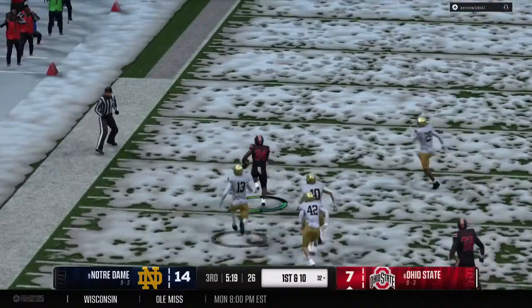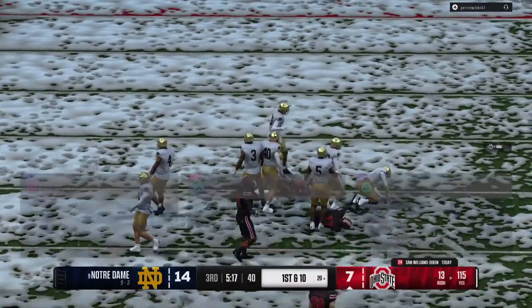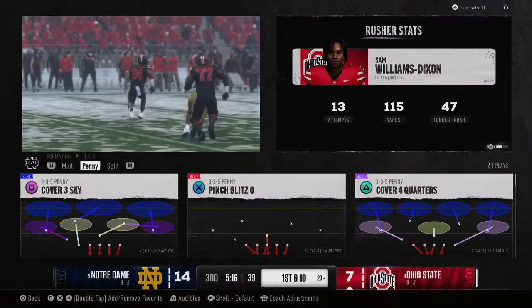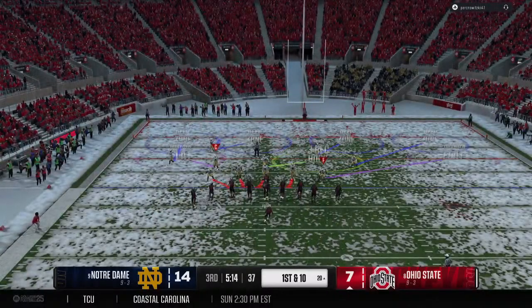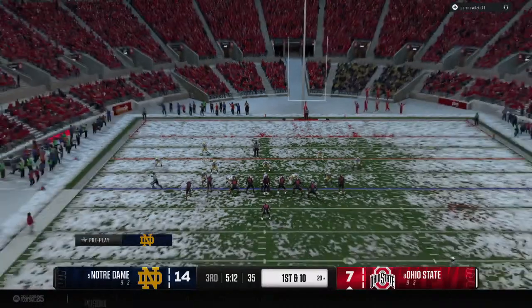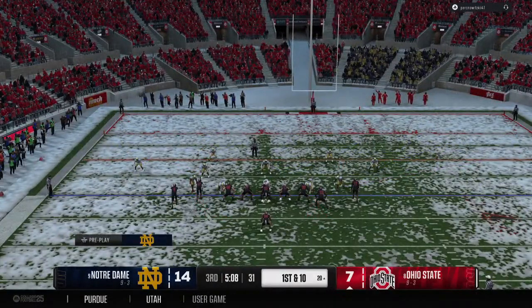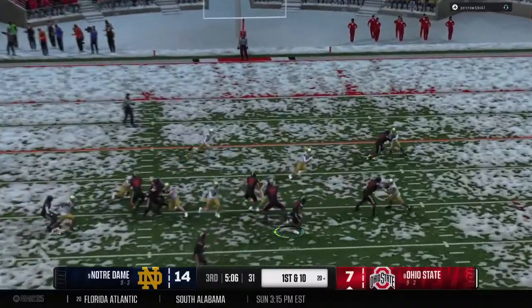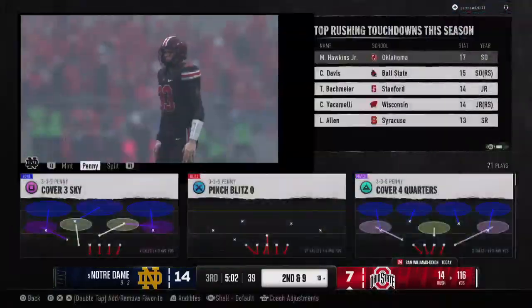Breaking free at midfield. Breaks into the clear. It's a sprint. Finally brought down to the 20-yard line. A huge gain puts him in great scoring position. And this guy is as fast as there is in college football, and it's so much fun to watch him when he gets out in space with room to go. And you just know the home crowd is loving this. He's wrapped up nicely there by the freshman.